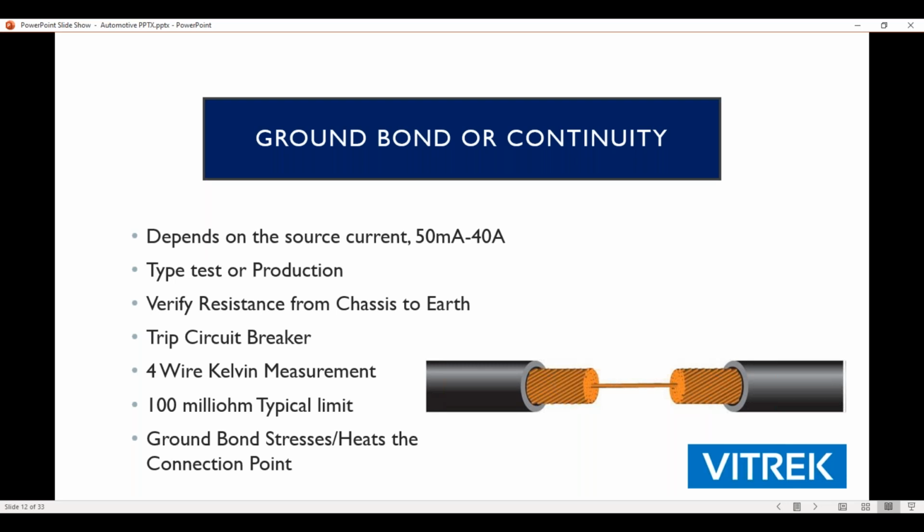At the higher current levels, like up to 40 amps with a 952, for example, we're going to be able to actually stress that conductor, stress that connection, and see if we can get some heat to build up within that connection. And as that heat increases, the resistance will increase and hopefully run away and reach the point of failure. So those are the two methods that you're going to see throughout this for measuring isolation and connections.